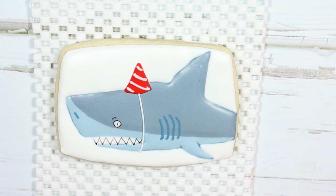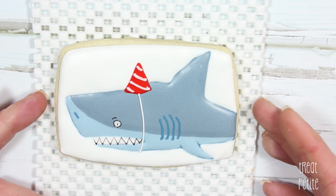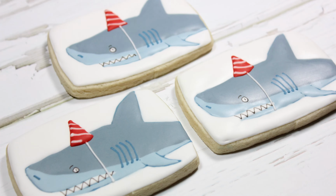Let your cookies dry completely before stacking or bagging them. And this is how we make these party sharks.